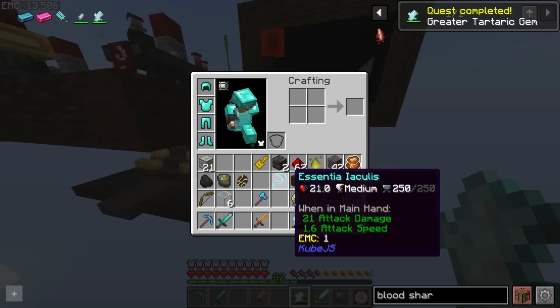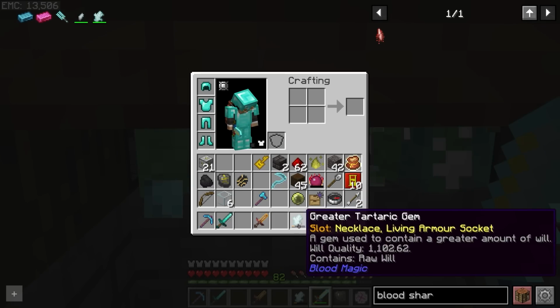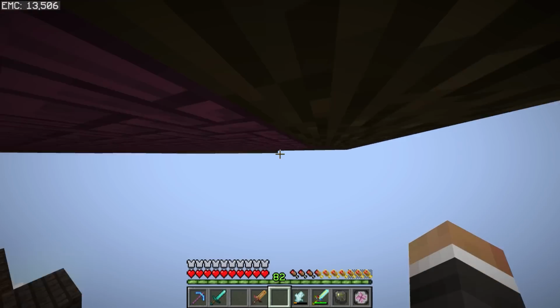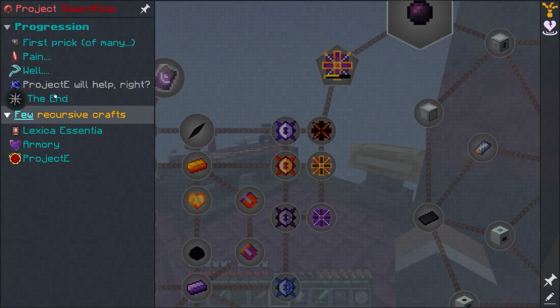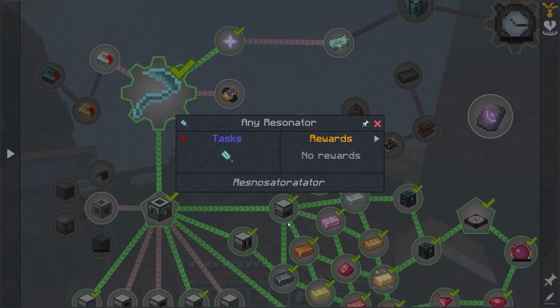Thankfully, we don't have to do that much more. It's already at 924, and we only need 1,200 for the quest that we're after. Given how many mobs are down here, it's probably only going to take a few more hits of our sword to get to 1,200, at which point we finally have what we need to go back to the world quest line and hopefully make this resonator. So let's bookmark that, and in fact, let's just see if we can make it, right?